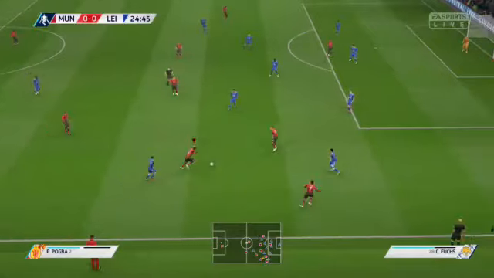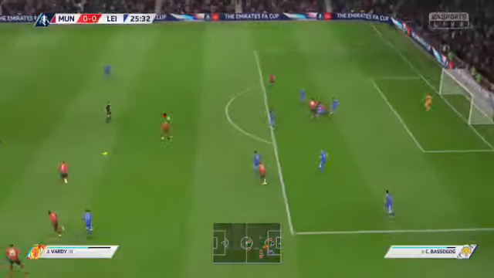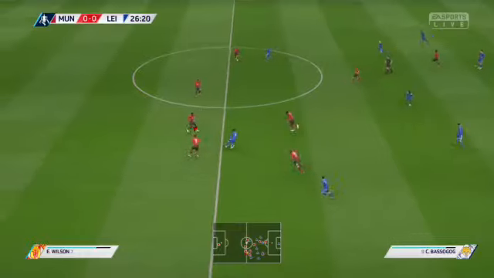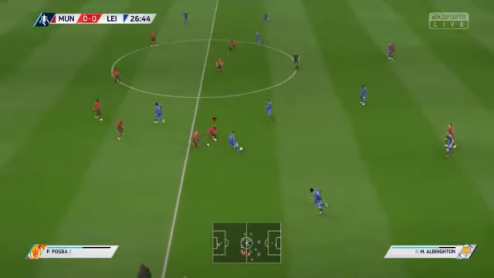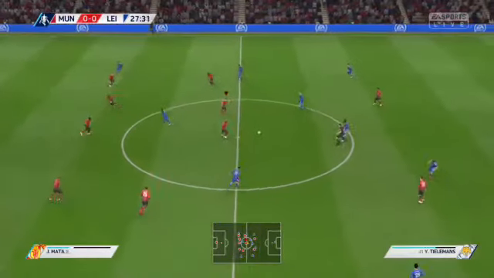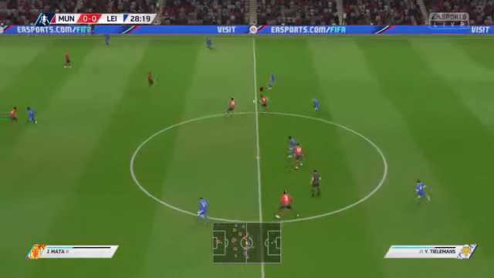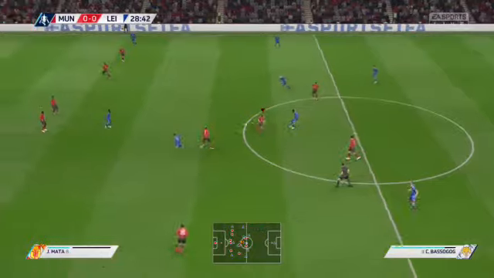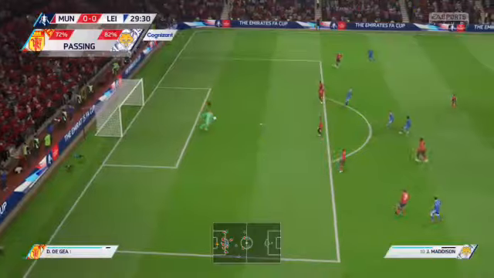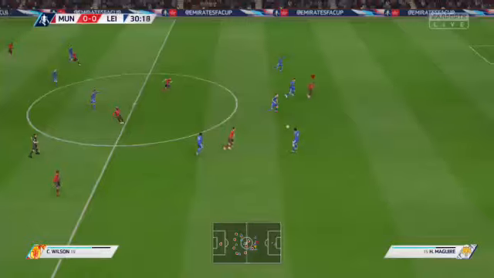Pogba. He's looking for the cross. Put into the middle. Good defensive clearance there. Tielemans. Ricardo Pereira. Maguire. Ndidi. A lot of defenders between them and the goal, but they've still got the ball. He's got his shot off now. Keeper controls it, never looked like bouncing off him. Yeah, he made it look easy, but his positioning did that for him.